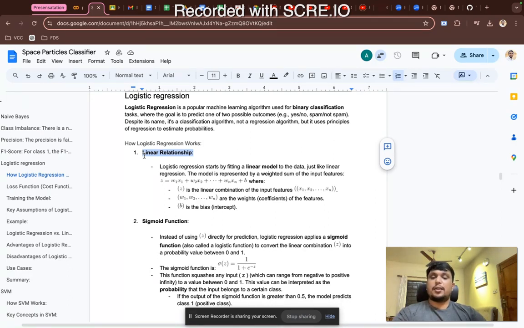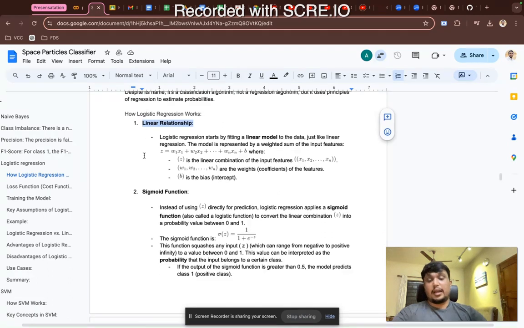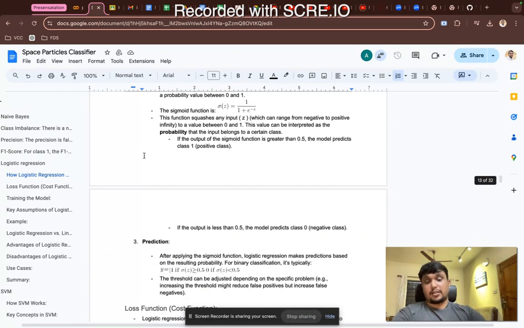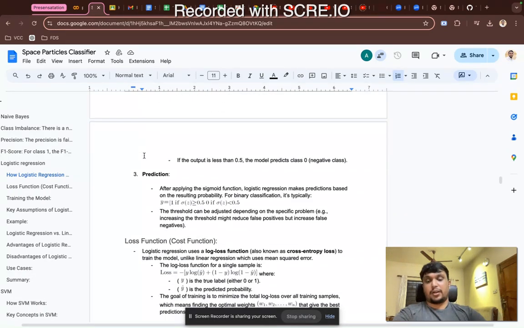Now let's look at it as a sigmoid function. It can be represented as sigma(z) = 1 / (1 + e^(-z)), where the output is a probability that lies between 0 and 1. We put a threshold, here it's 0.5. Anything more than 0.5, we classify as one group, and if it's less than that, we classify it into another.